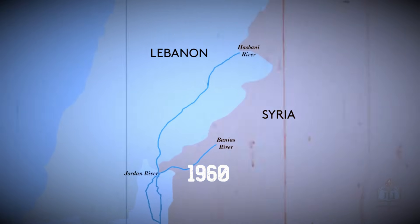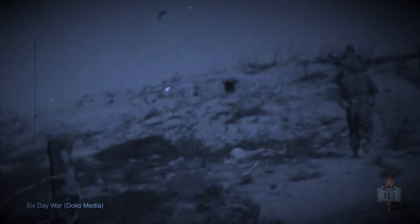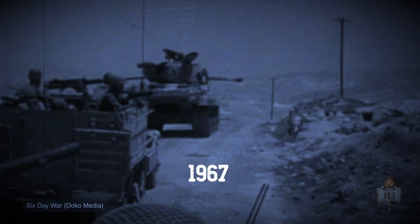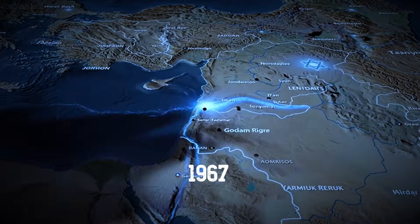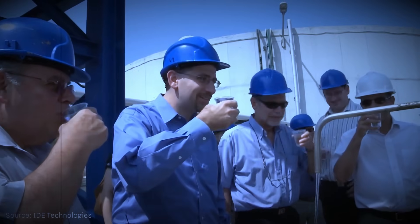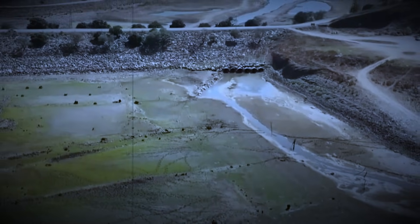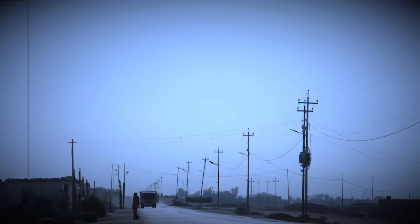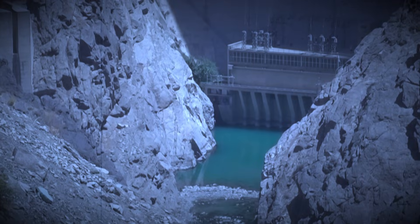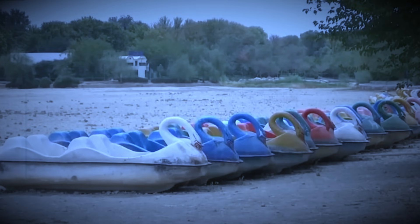In the 1960s, Arab states tried to divert the Jordan River's headwaters. Israel responded with artillery and airstrikes. Those water skirmishes helped push the region toward the 1967 war. Today the battlefield looks different, but the physics of power haven't changed. Israel's cities now drink desalinated water, but Jordan's farms and Palestinian communities downstream still depend on water released from the lake — on decisions made upstream. With the reverse carrier in place, Israel can stabilize the lake while also deciding how much flows south, how much is sold, and on what terms.